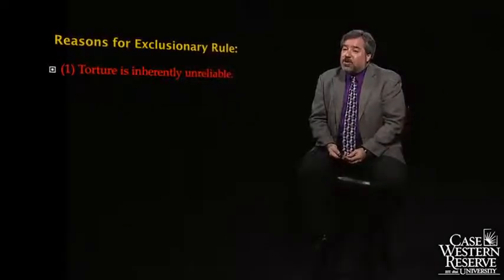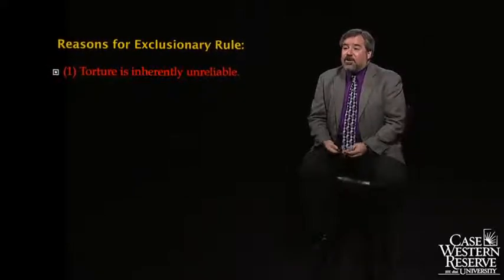So what are the reasons for this exclusionary rule? The first one is that torture evidence is inherently unreliable. There's a famous story about Senator John McCain, who was a fighter pilot during the Vietnam War. He was shot down. The Vietnamese captured him, and they subjected him to awful forms of torture. And they kept saying over and over again, tell us the names of your other pilots, the other people in your squadron. We need their names. And instead, he gave them the names of the Green Bay Packers, which had just won the Super Bowl, their starting offensive line. And they didn't know. Apparently they didn't watch TV back in Vietnam in that period of time, and so they didn't know.